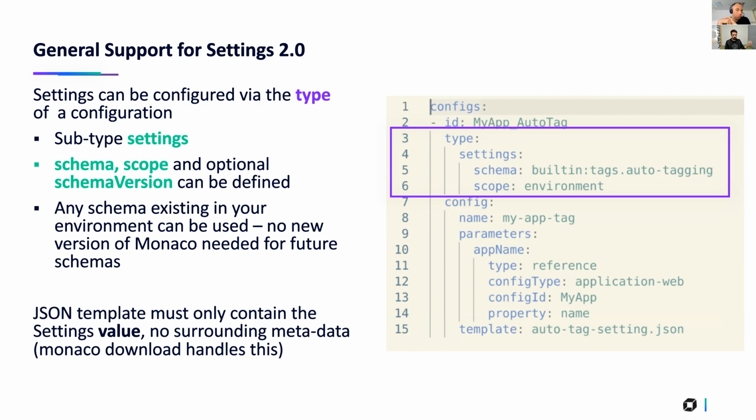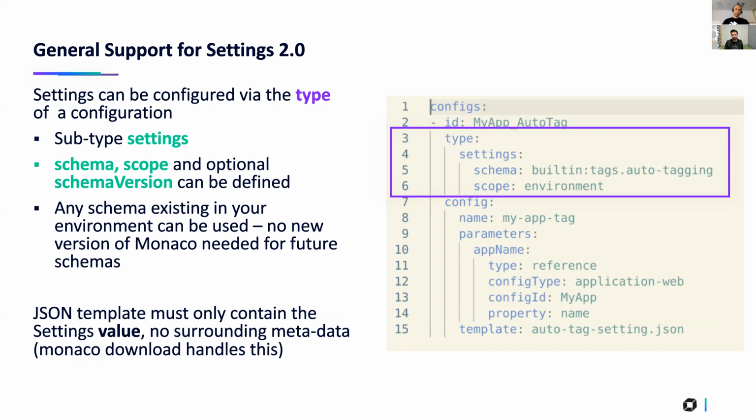So setting schemas are always versioned. When we download them, we will store the schema, and that will make the settings API go like, okay, this is schema 1, maybe I'm now using 1.5. It can do some internal updates and migrations and ensure your version 1 now works. So for using Monaco, using a setting and using a new schema is as simple as saying, here is schema whatever, here is the value out of the JSON property of the schema, and you're good to go.